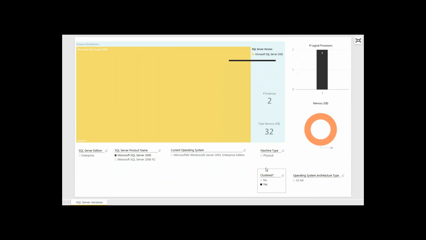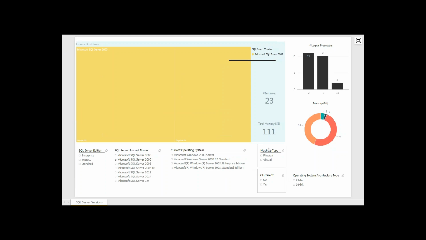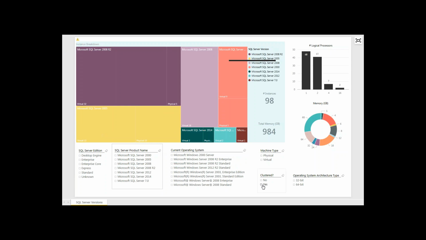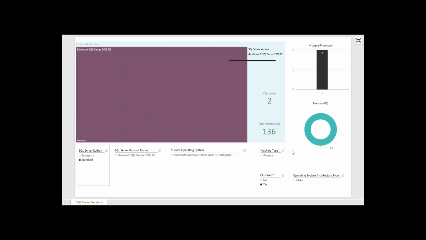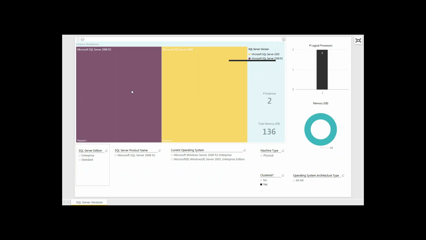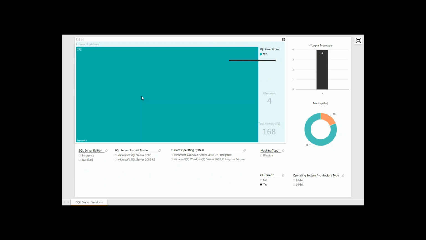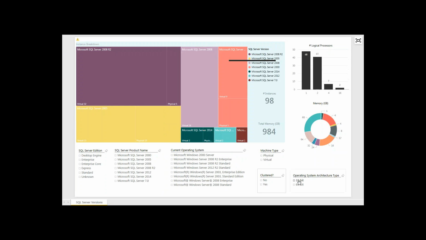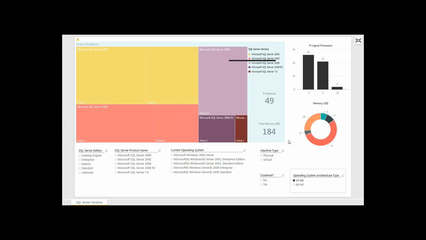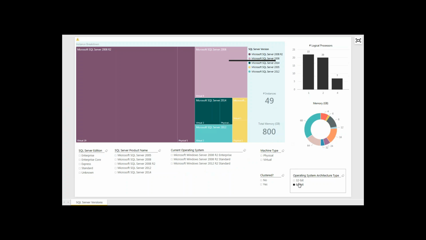I want to see if there are any clustered instances. Well, there is a 2-node cluster that we have here, and I can see that this is SQL 2005 and this is an Enterprise Edition one. But if I went back and looked at the other instances, let me clear the screen here. I want to now look at all the clustered instances. I also have a standard group. So I can start moving through and looking at all this information really well. I can also drill through and get a listing of what service packs are being deployed, so service pack 2, and information around that nature. So I can consider, I don't want those 32-bit instances. Actually, half of the instances here are 32-bit and half are 64.